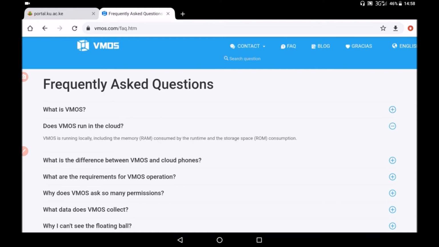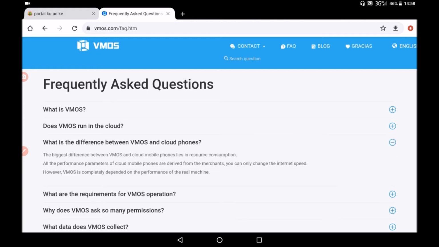Does it run on the cloud? You see that it runs locally, including the memory. And what's the difference between VMOS and cloud phones? I think many people will ask this question.